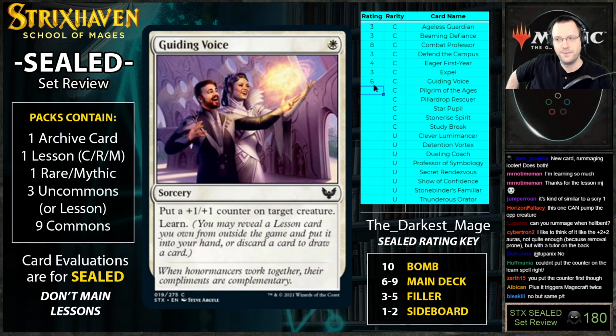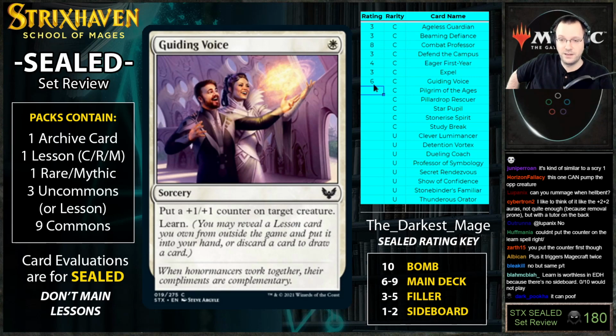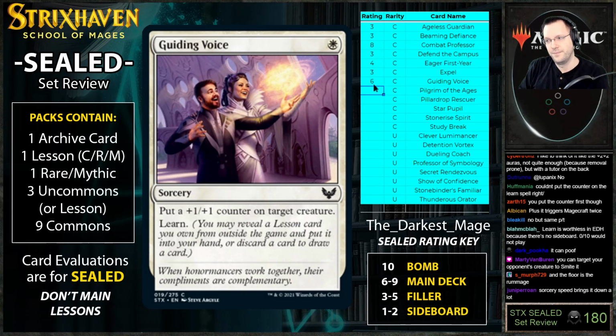I think I'm going to put this as a six. Now, this can be dangerous. Because this card only has one target, this is dangerous. This is dangerous because if your opponent has an instant speed removal spell, they can kill your creature in response, and then you don't get to learn, right? So it's somewhat dangerous. Yeah. It's somewhat dangerous. So maybe I put it as a 5. Let's put this as a 5.